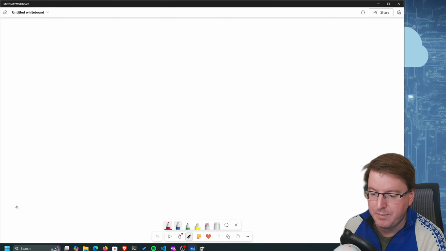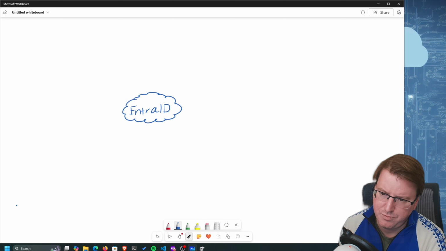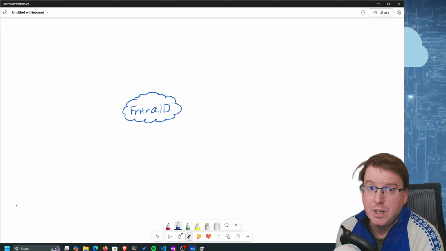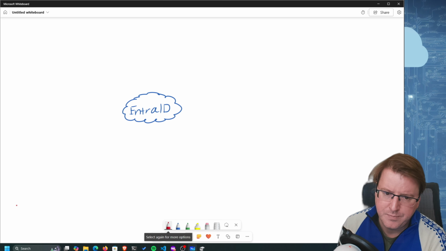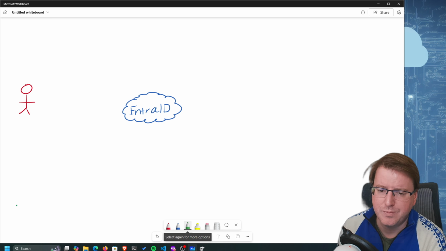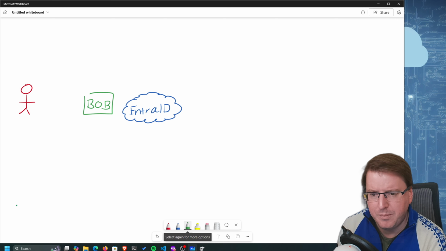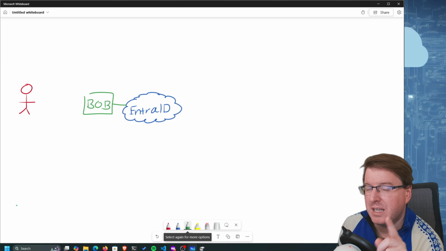First of all, if you imagine you have Entra ID here, and Entra ID is doing all of your funky authentication for your users and for all the things that you've got running inside Azure. Now, if you have a user, for example, Bob, he has an account in, for example, Entra ID. Now, Bob's account, not Bob the person, is actually the thing that gets permissions to do stuff, okay?